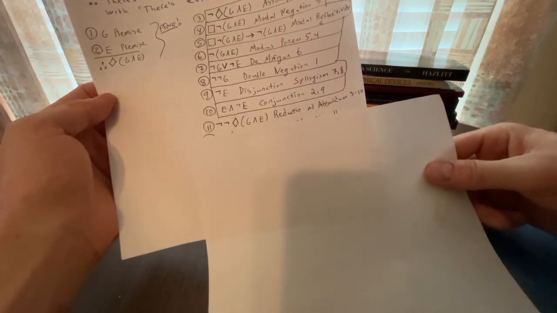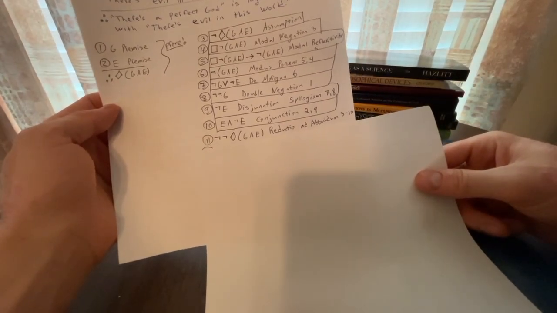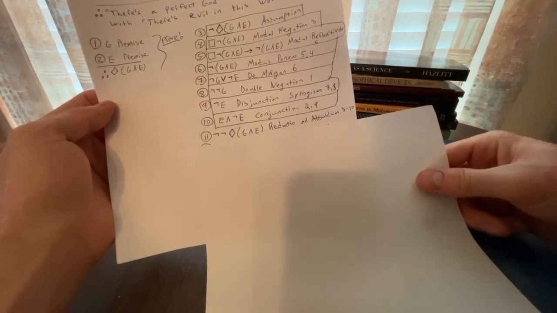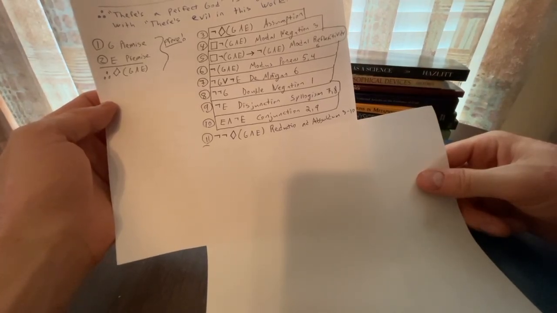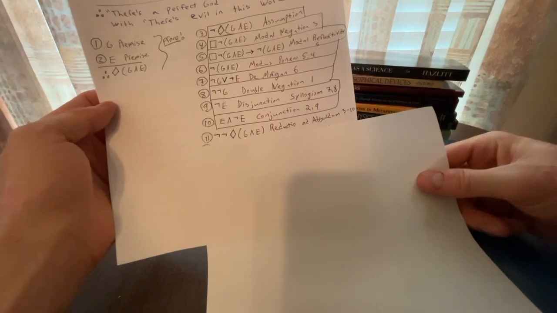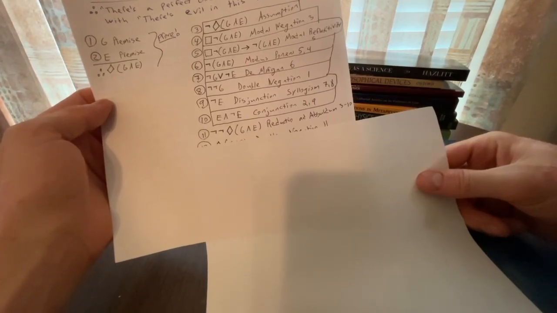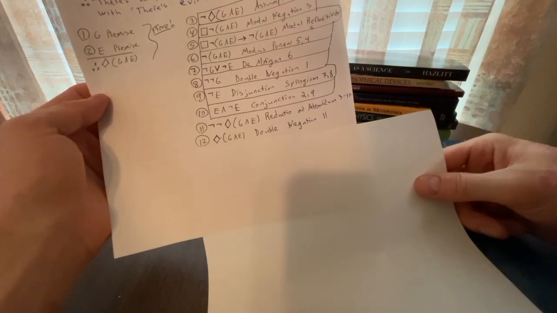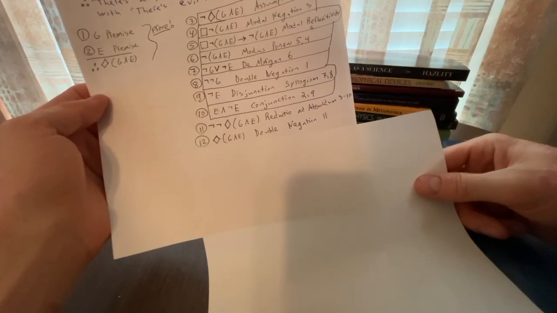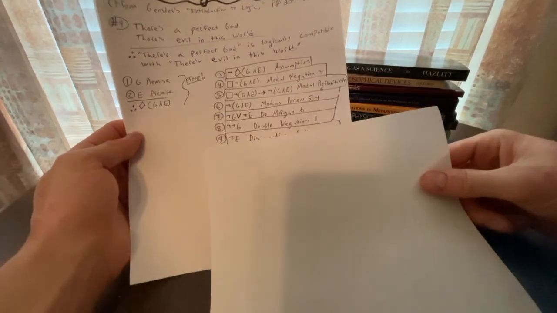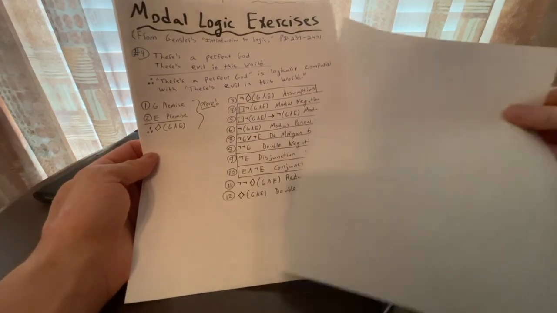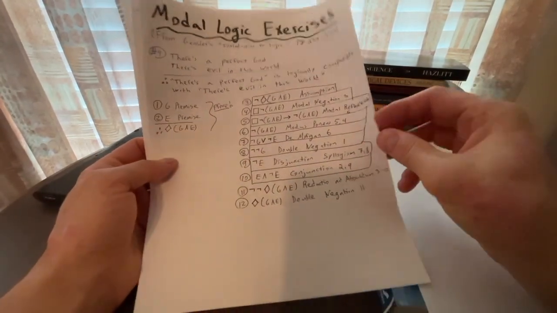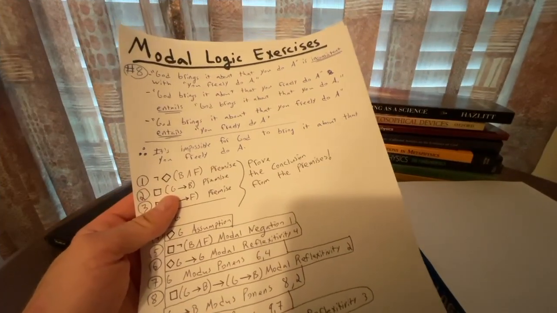So that assumption must be false. So not not diamond both G and E by the reductio ad absurdum proof lines three to 10. So our final conclusion is that diamond both G and E by the double negation of line 11. So that concludes that proof. This textbook has a lot of other exercises like this. It's definitely something you can self-study with and learn some logic. There's lots of interesting arguments like this. So I think this is definitely a worthwhile textbook.